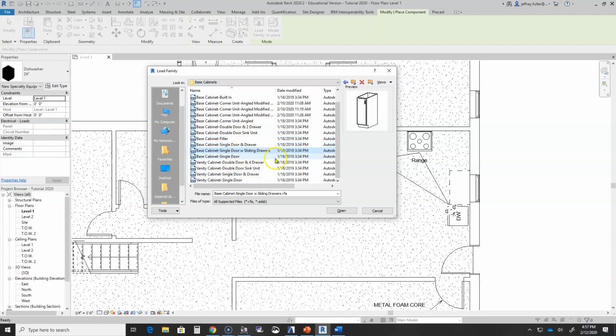Single door. So what you do is you just go around placing these cabinets in the way that you like, taking some of these smaller ones, like this little narrow one here, and then the filler, and filling in some of the spots that you weren't able to get to. All of the sizes of these cabinets are based on what they would typically sell in a contractor supply warehouse. So what I'll do is I'll come back and show you my finished product. Okay, so I'll pause for now, and the next time you see this, you'll just see my finished product.